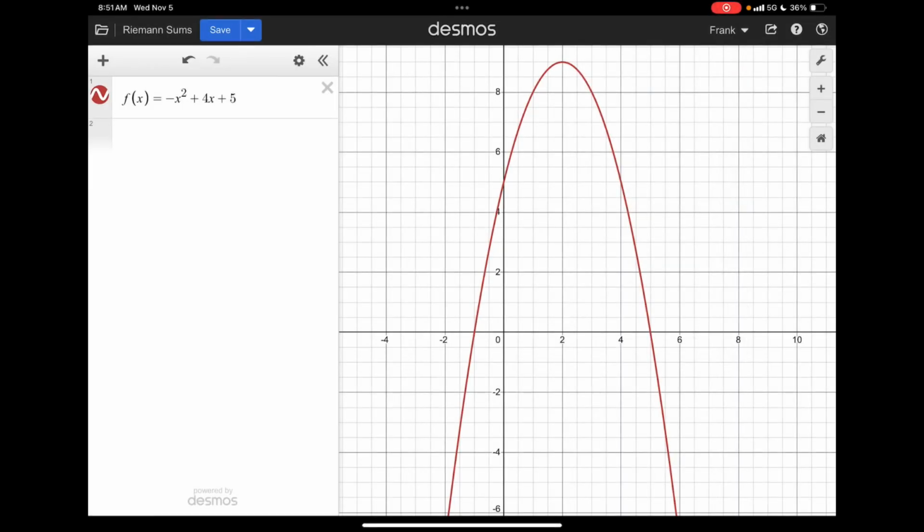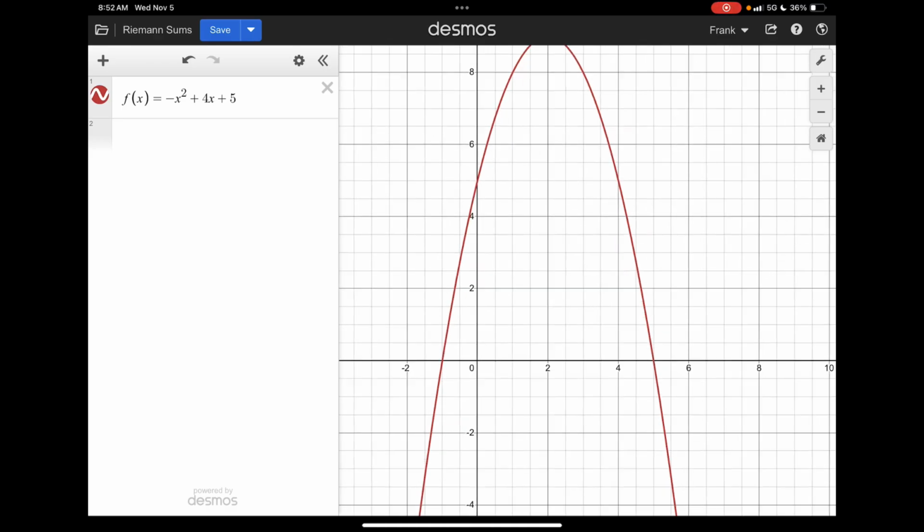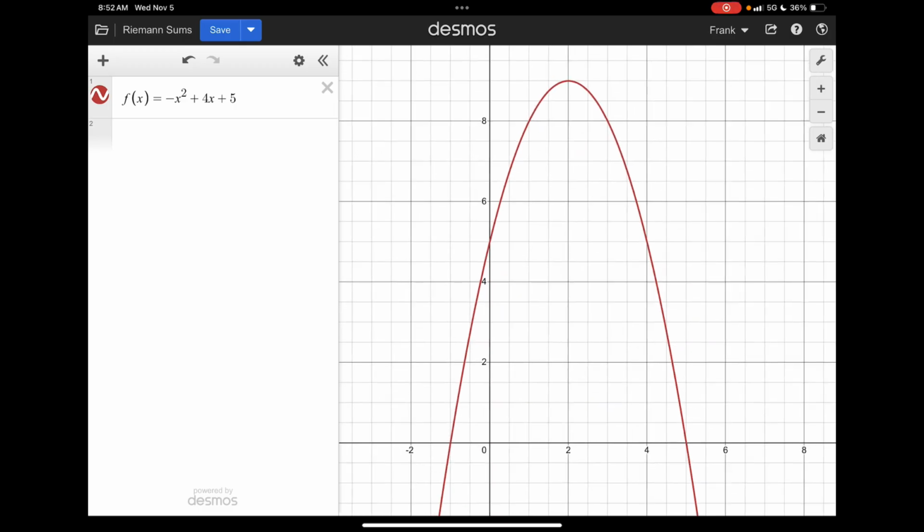All right, we are going to continue our discussion about areas beneath the curve. This time I'm going to use Desmos, though, because it's going to be a very powerful technology to help you understand what's going on and also to calculate these areas. So I have the same function I worked with earlier, f of x equals negative x squared plus 4x plus 5. And the first thing I'd like to do is shade the region between 1 and 4. We had indicated that that was the region where we were interested in figuring out the area.